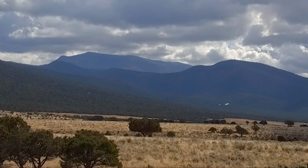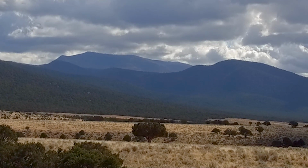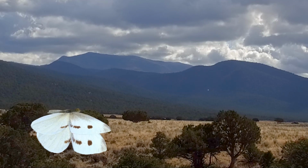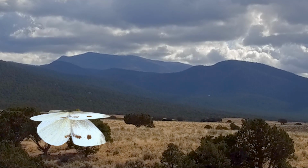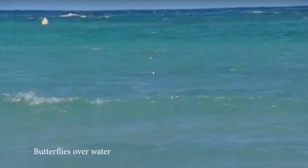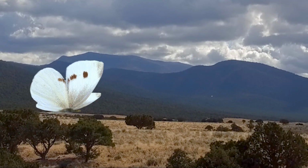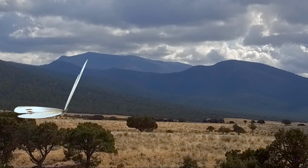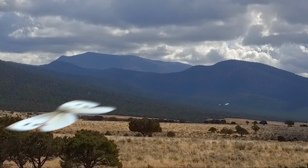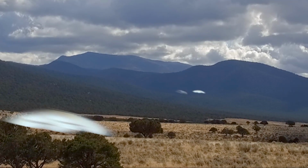So we put a moth in the frame, or a butterfly in this case, and you can make a lot of things match. You certainly can make a butterfly match. There's the butterfly that we're using. It's got the wing flap, and the really cool thing about the wing flap is it can actually explain why it seems to disappear at times: when the wings are level, we don't have anything to reflect off of, so it doesn't reflect the light back. So something white like that does seem to make sense. The problem is even the smallest butterflies are still pretty sizable, and they just can't travel far enough, very fast, to match this.